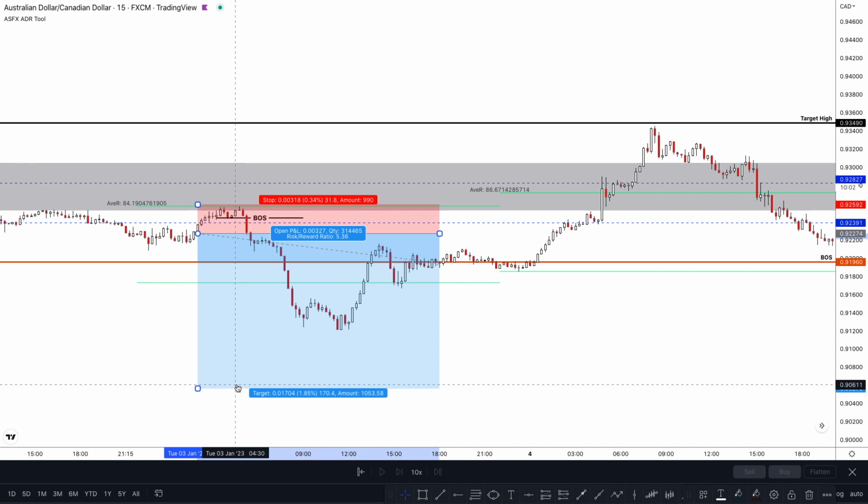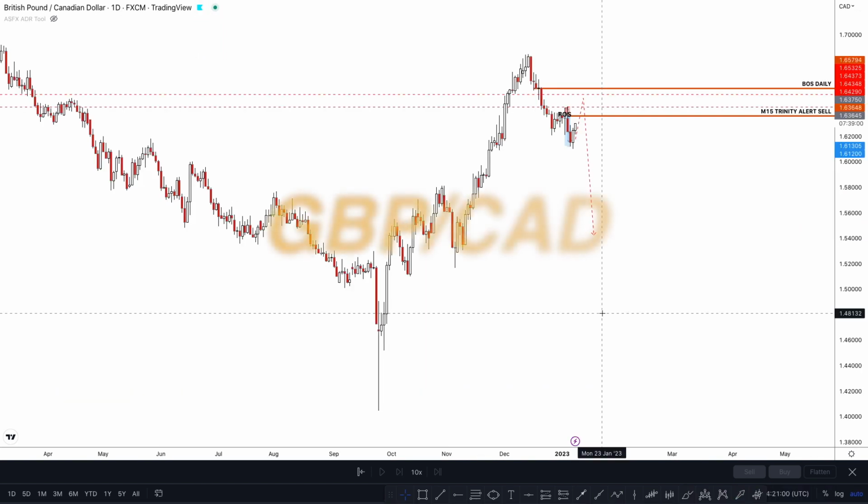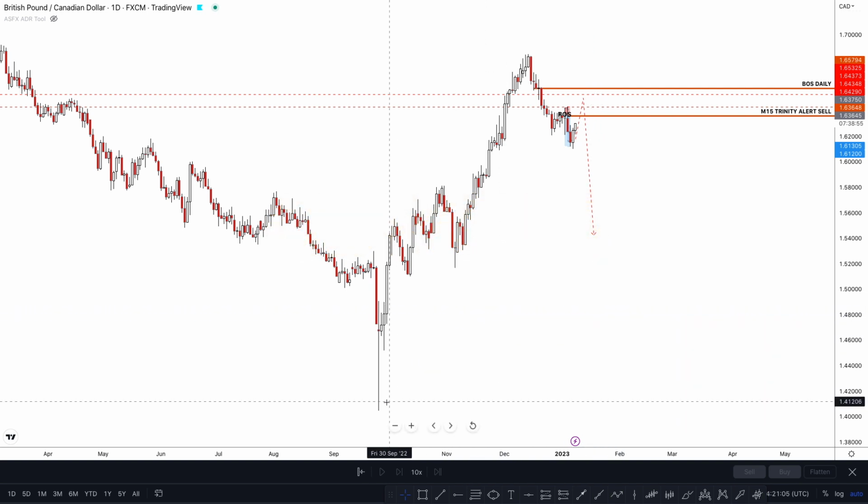You can play around with it, and that way you don't have to draw take profit levels every single time in the market, because this teaches you the average daily range of how much price action can move in one day. So again, we are on the daily time frame and we can see clear as day here. Price action was at a low.